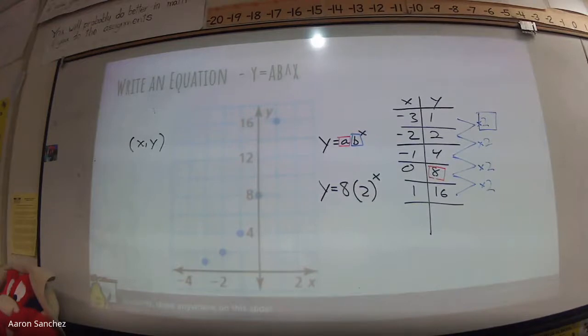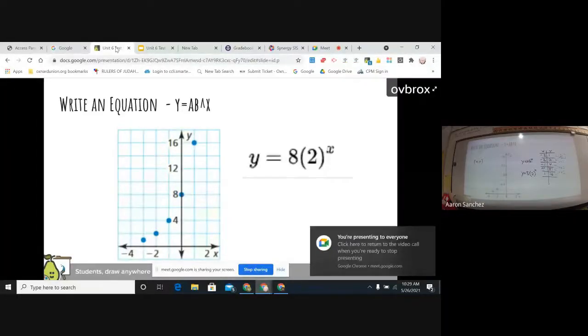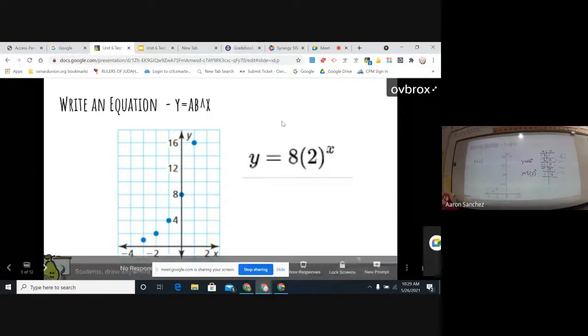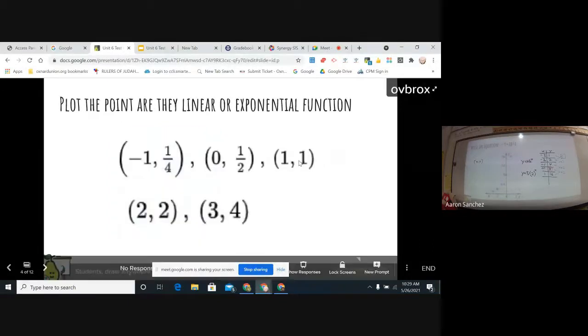Okay, so here we go. I'm doing the pair. Actually, let me present so you guys. I know you can see it in the pair deck, but I'm going to present my pair deck right now. Okay, boom. There's the answer, y equals 8 times 2 to the x. Notice the 2 is in parentheses. That kind of makes it easier to understand if you put it in parentheses there. Don't put an x for multiplication. Okay.